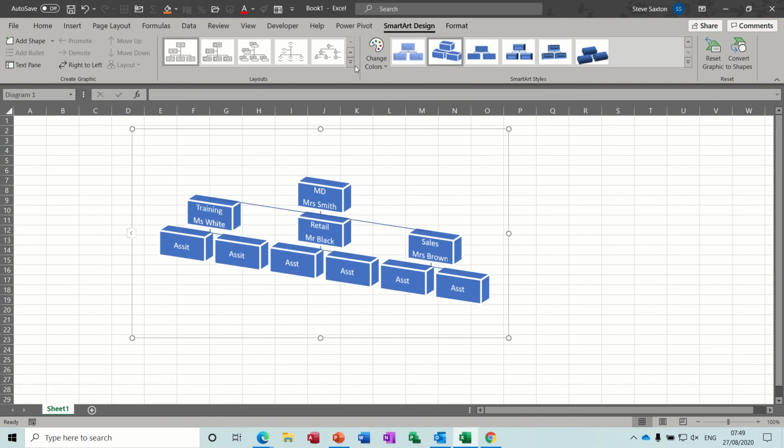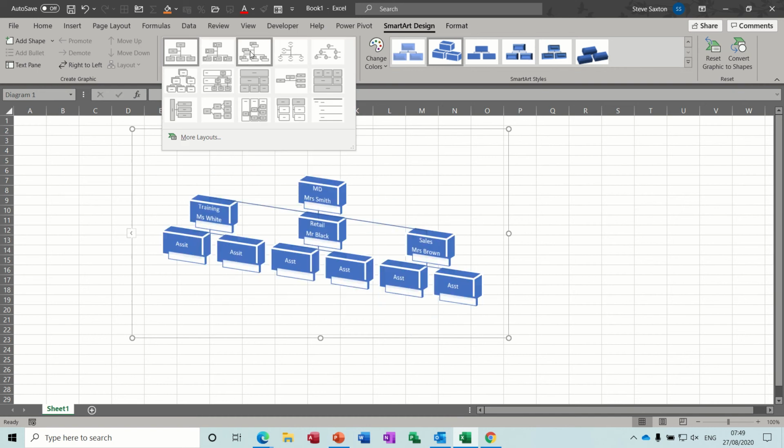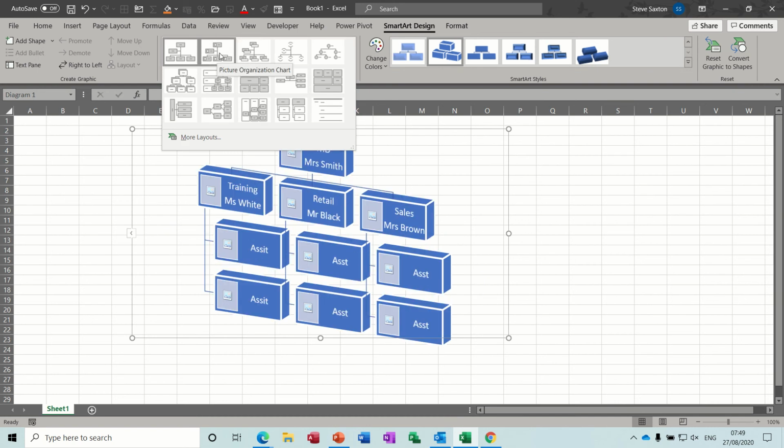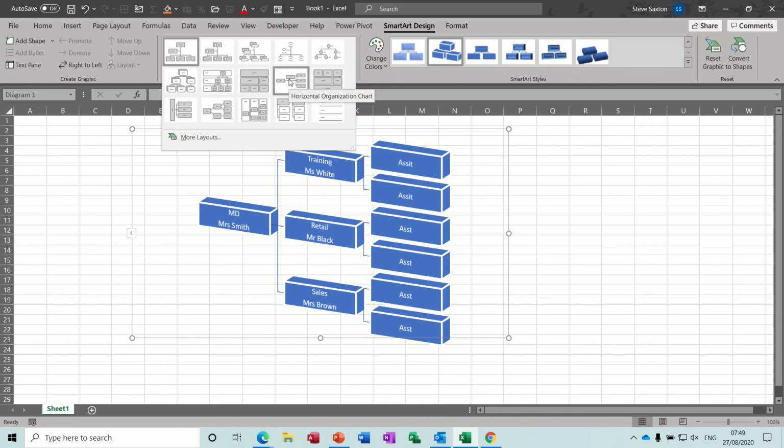Now as you can do with most of these things, you can go back up here and change this. But if you're going to change this is so you can put photographs in of each person, which is quite useful. Now it's changing that's the way I did my family tree, by the way.